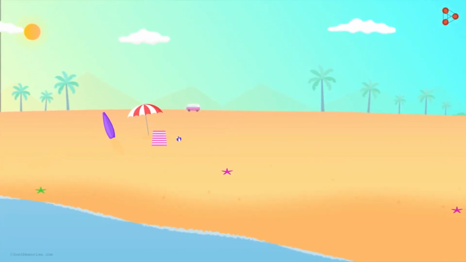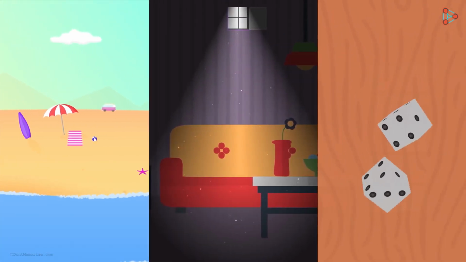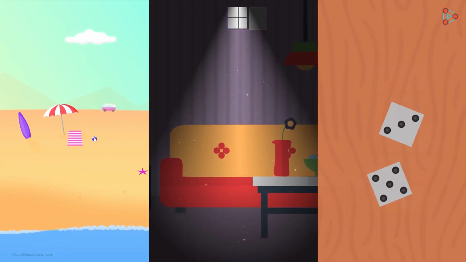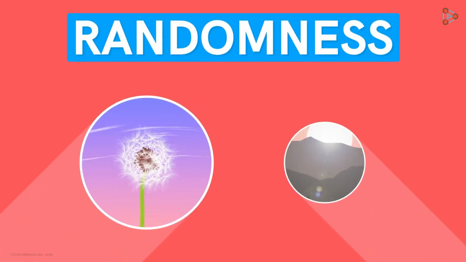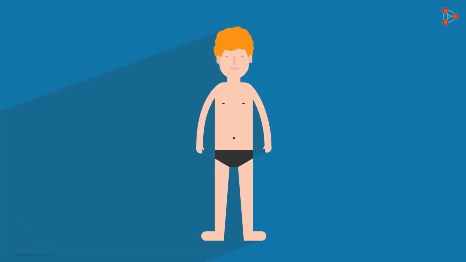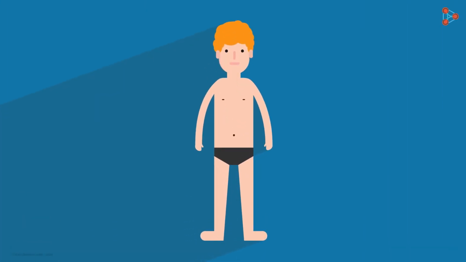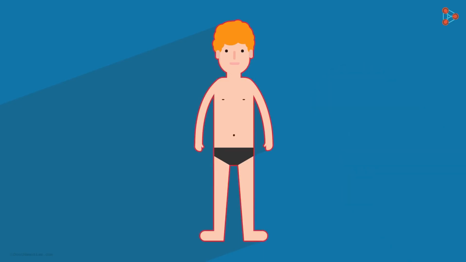There is one common thing among sea waves, dust particles, and a dice roll on the floor. Any guesses what that common thing could be? It's randomness. Randomness is commonly found in nature and in several things around us. But can you state an example of randomness that occurs inside us? Though our body seems to be organized, there are a few processes that have no fixed pattern.